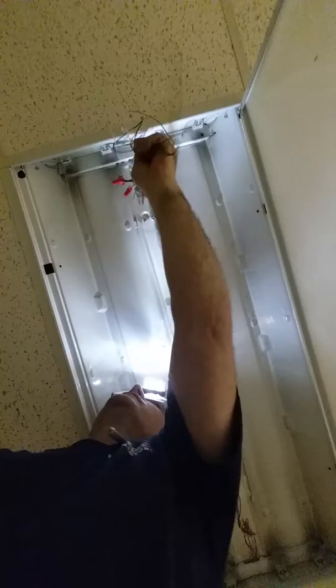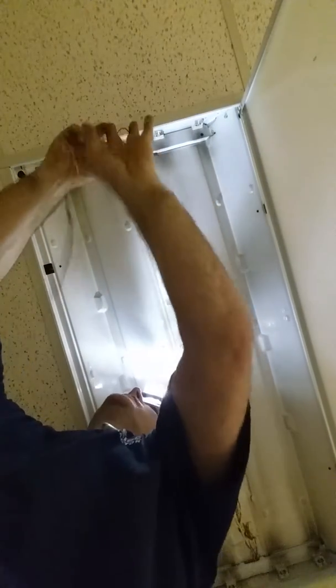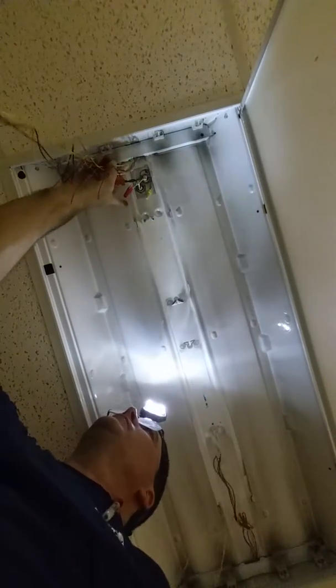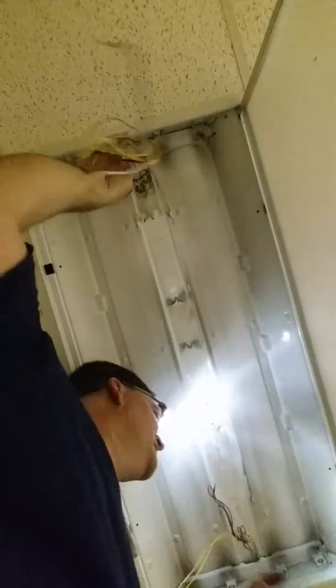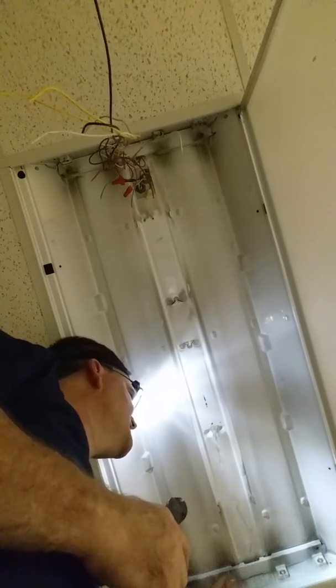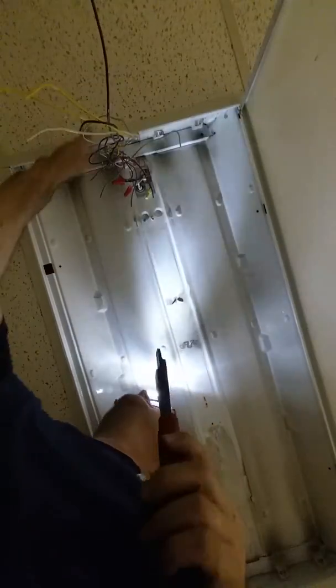Okay, so what we're going to do is not cut these wires out, because we're going to energize this side, because this side is closest to my power. So I'm going to eliminate this side completely. So I could take these wires and just cut them off, which I'm going to do. All right, they're done. So again, we're only going to be using 2 of the 4 lamp holders, and this side is going to be dead, but we're going to use that to help hold the bulb up. This side's going to be live.